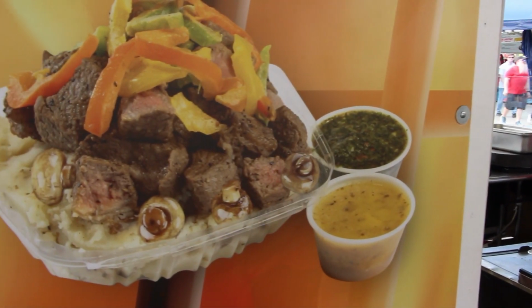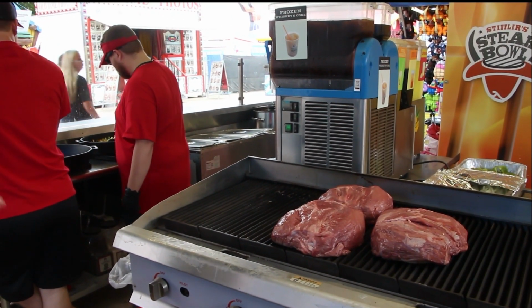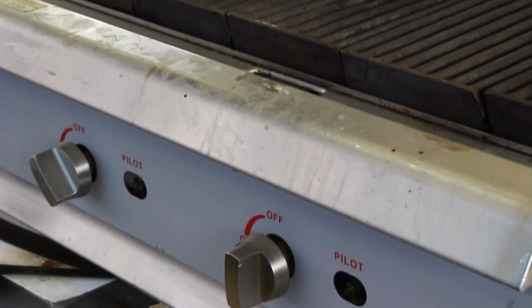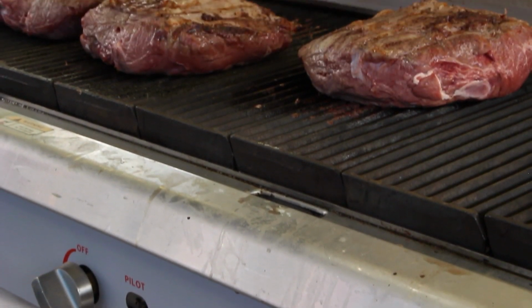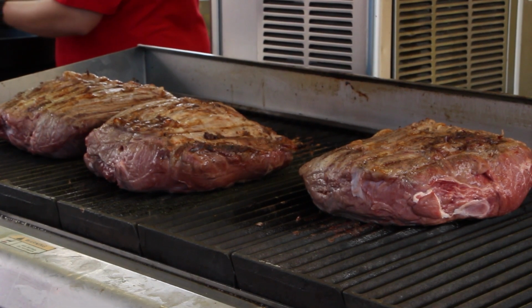And then we put about 1,000 man hours into perfecting what the bowl looks like, where everything comes from, how the stand is going to be built. Just every little detail to make sure the operation is 100% functional to the best of our ability. So if you look over here to your left, this is where we sear up the meat every day. So we get what's called a knuckle. It's the piece of meat right underneath the shoulder of the cow. And this one's a little bit leaner, beautiful cut of meat. We really don't have to throw much of the fat away at all.